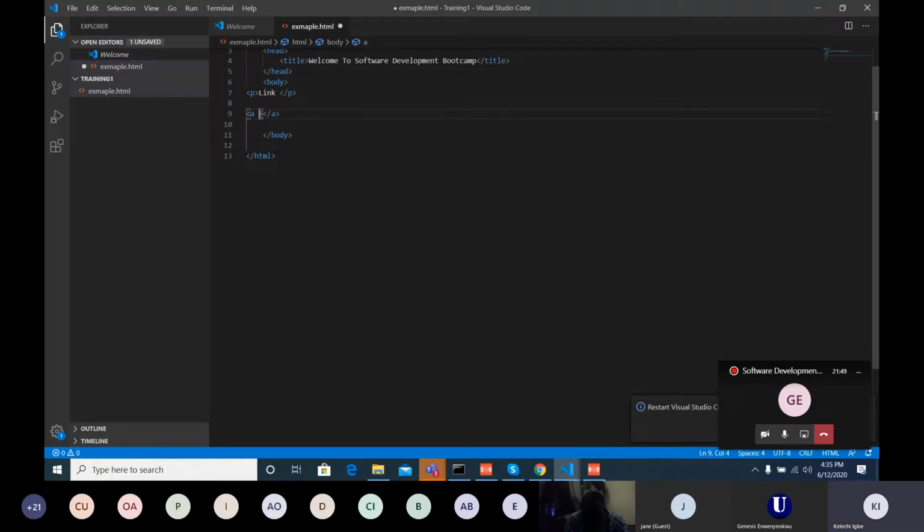Now look inside this tag. I'm putting something called HREF. So this HREF simply means hypertext reference. It means that it's referencing something somewhere. So that's what this stands for, hypertext reference. So it is here that, if I have another page, I can reference the page. How do I reference the page? Let me go and add another page on here.